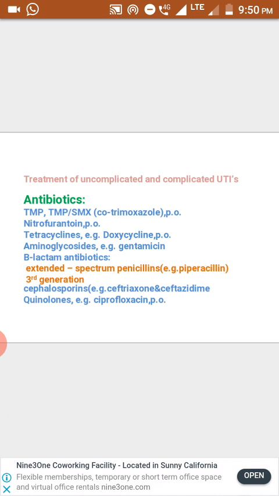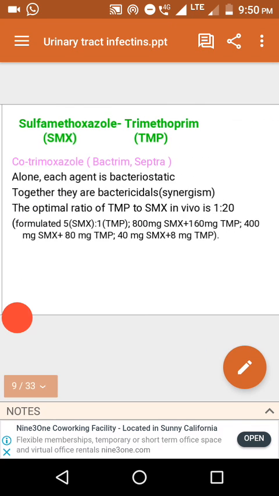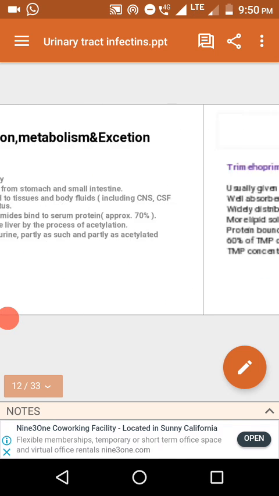You can list out these drugs according to the category: sulfonamides, so and so; beta lactam antibiotics, so and so; cephalosporin, so and so; fluoroquinolone, so and so; tetracycline, so and so; aminoglycosides, so and so. You can write these drugs as a classification. After that you can explain whatever you know in detail, with mechanism of action, side effects and so on. Okay, with this I will conclude.